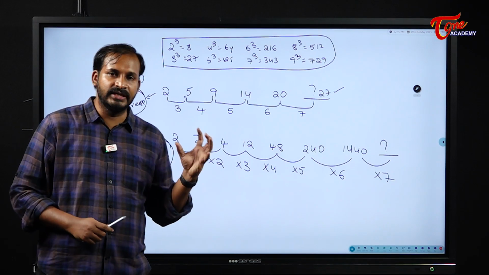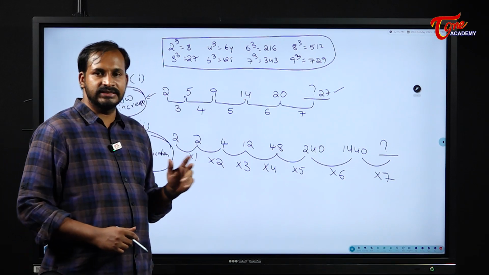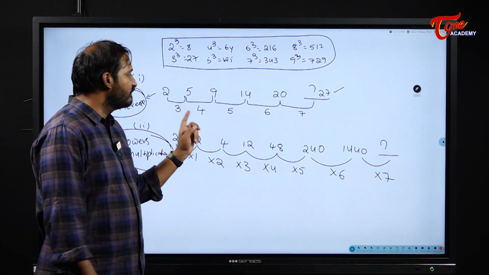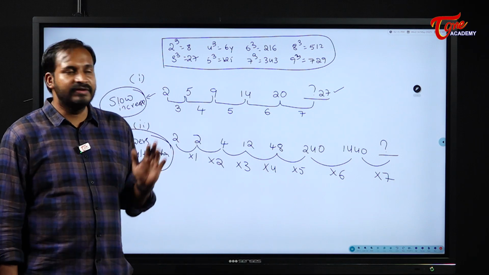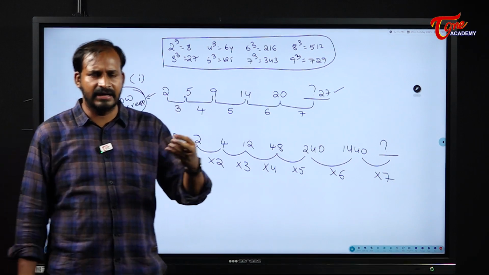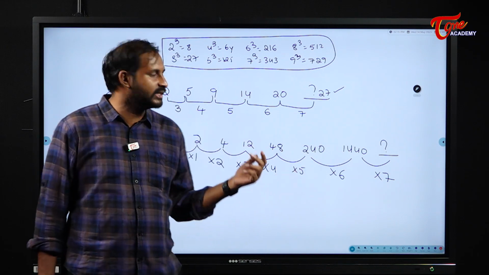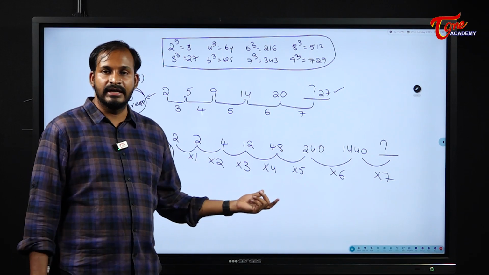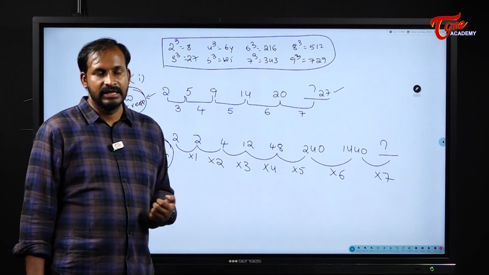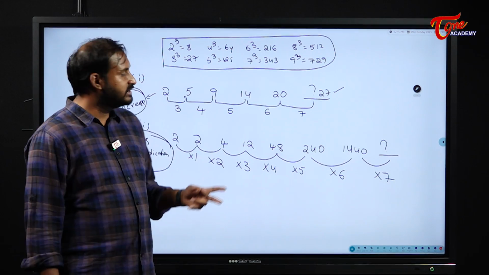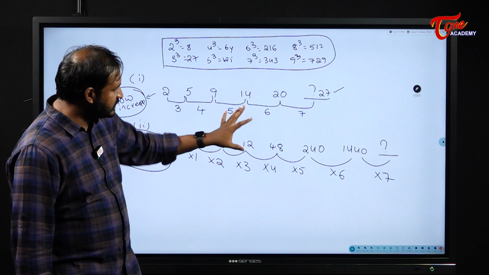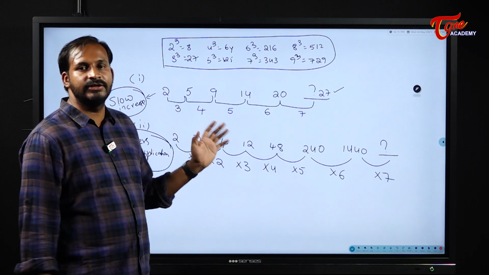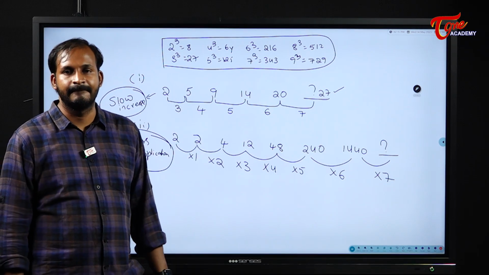Our approach should be in this manner. First of all, by seeing the series itself, we can understand whether it is increasing or decreasing. After that, we need to check whether it is increasing slowly or suddenly. If it is increasing slowly, it will be increased by adding a constant or an increasing number. If it is increasing suddenly, it will be multiplied with a number, or if it moves in powers, then also the series will increase suddenly. These are the 2 major things. If you are really good at analyzing these 2 things, then you will easily solve almost 80 to 90% of problems very quickly.